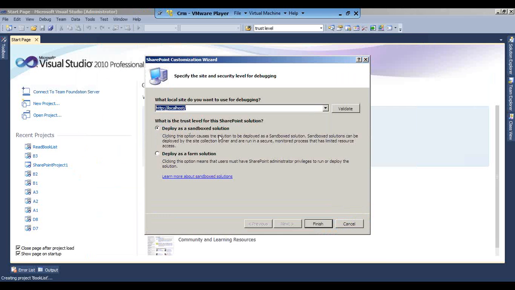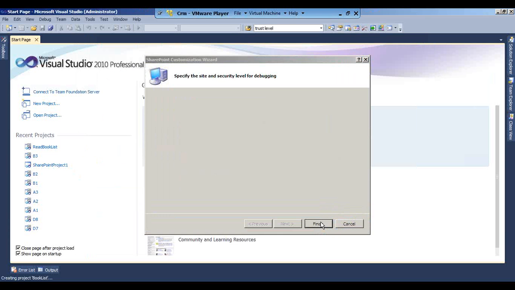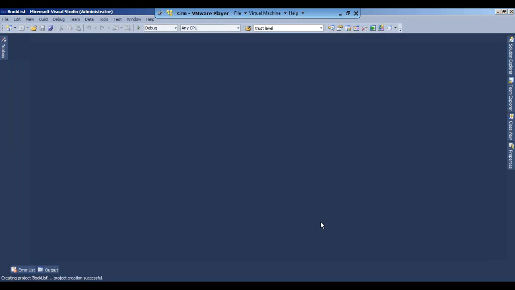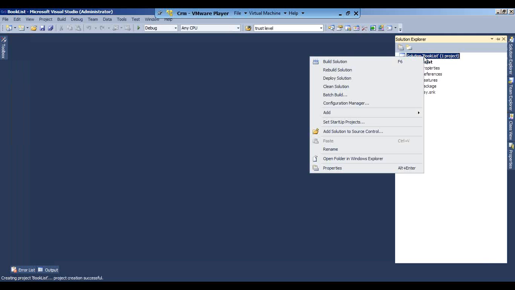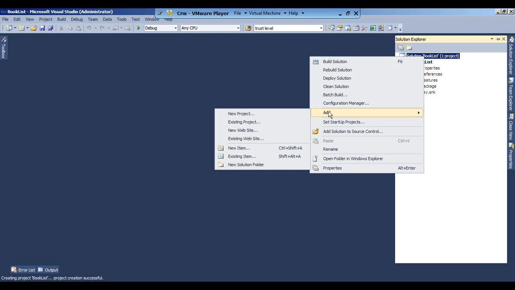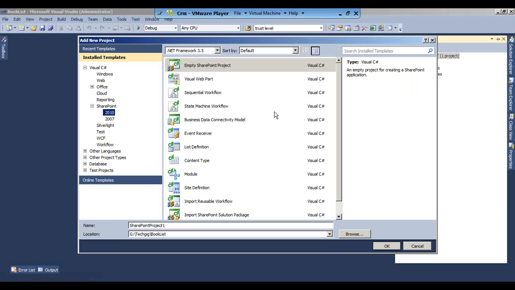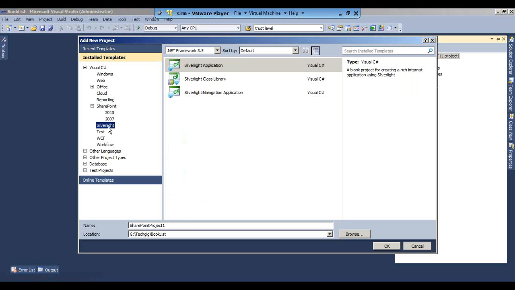Same thing, deploy sandbox solution and then finish. As we are aiming for the Silverlight solution, first of all we'll implement the Silverlight application. So I right click, add, and then new project, and then within Silverlight I'll take the Silverlight application.